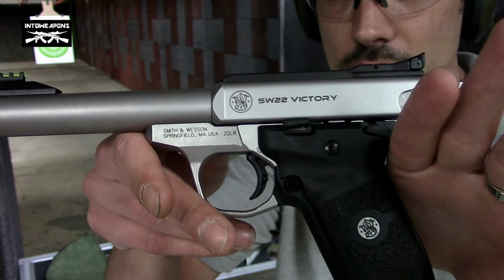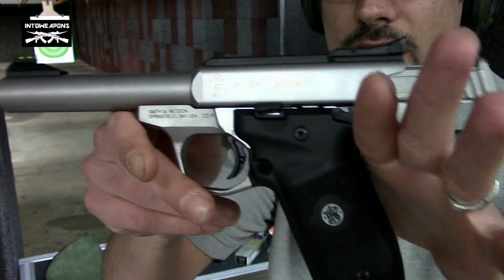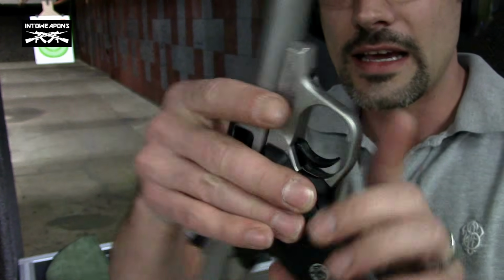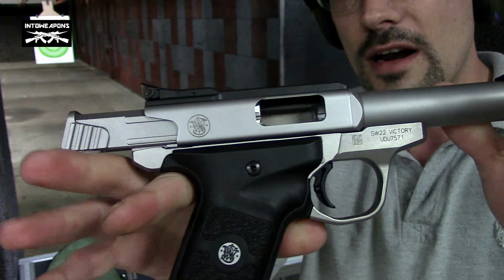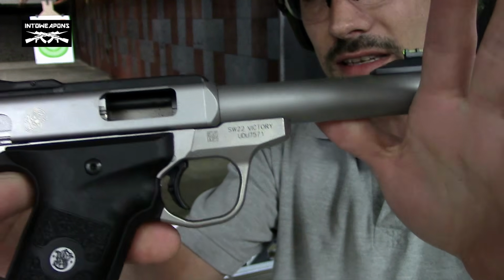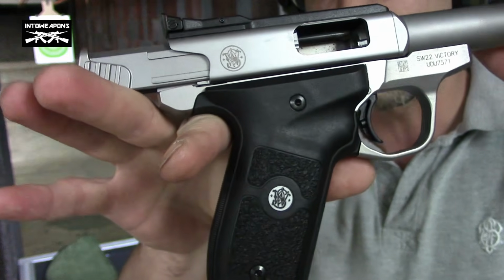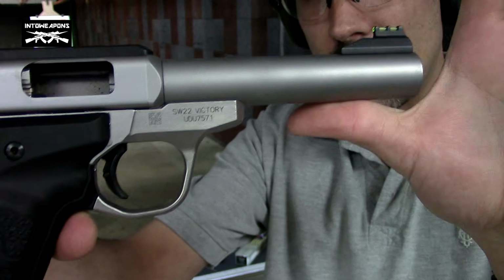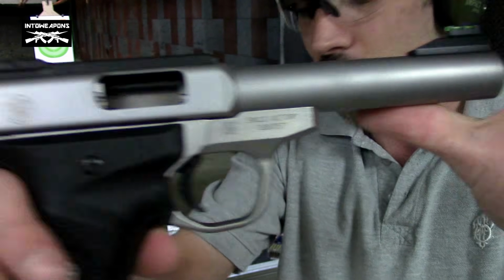And it is a gorgeous looking pistol here. Obviously, it's a semi-auto. It's by Smith & Wesson. Again, the model number is SW22. It runs about $409 MSRP, but I believe you can get them around $375 plus tax. So a fairly good deal and competitive to the other semi-auto pistols like it on the market. So again, very competitively priced.